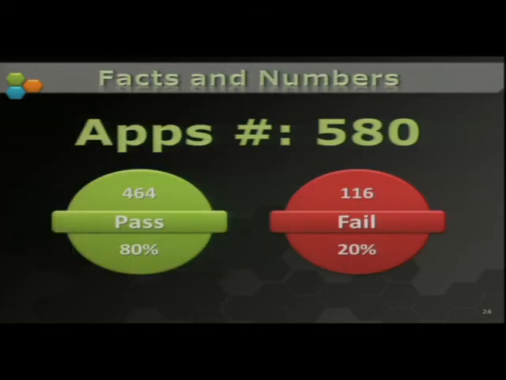Okay, I will share some numbers with you. As you can see, we're not talking about 100 applications, for example. We're talking about nearly 600 applications that we migrated from Unix to Linux. About 470 applications passed the test, and we migrated them, and only about 115 applications didn't pass. And for the applications that didn't pass, we didn't just stick with Unix. No, we moved the application from the workstation itself to a Unix server. And we took the Unix workstation from the users, and we gave them Linux workstations.